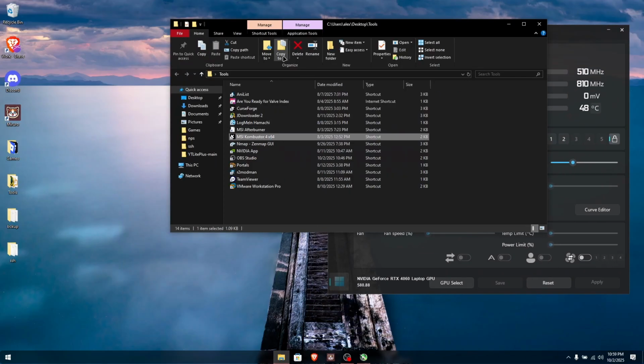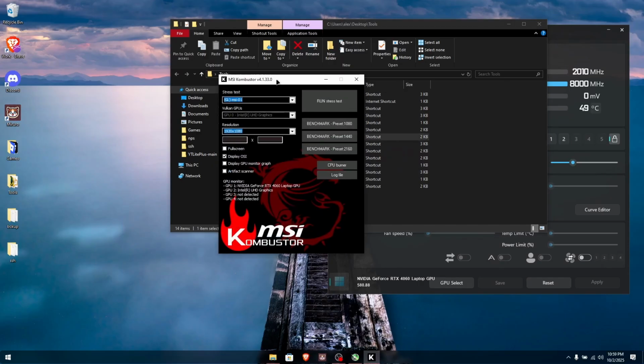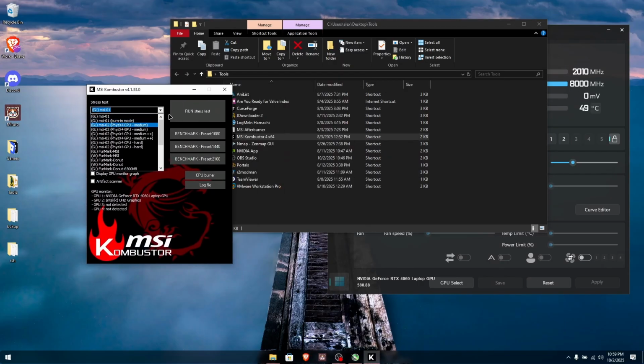Now you're gonna open MSI Combustor. You're gonna grab a different test. You're gonna make sure you click over here. See how we can't use another GPU? It's because we gotta use a different one. We gotta use Vulkan to test out your GPU, because OpenGL mainly works with your integrated graphics, which you don't want, because you don't want to overclock your integrated graphics, since it's not gonna give you any benefits. So we're gonna switch to Vulkan, which is VK right here.